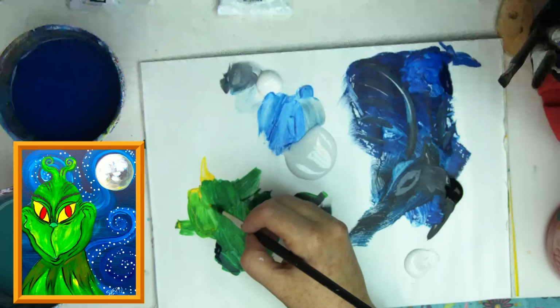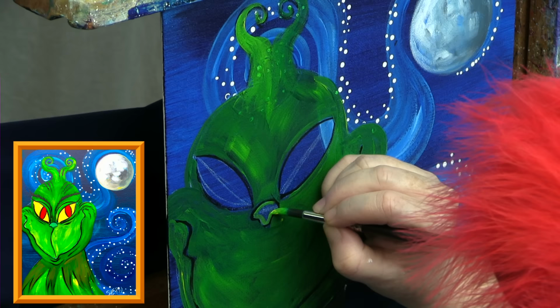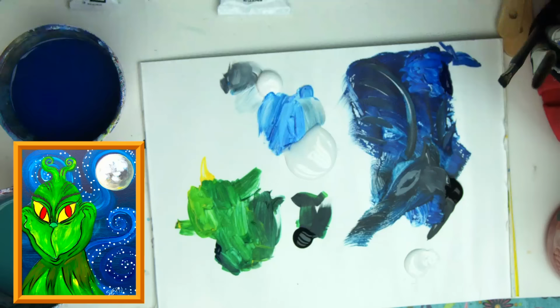And I'm going to make this a little more yellow. I'm going to get more of my yellow, just a little bit. And I'm going to come in and do his nose. Ever so slightly brighter green. Now remember, you're going to come back and black line him. So you don't remotely have to be stressed out about any of this stuff.